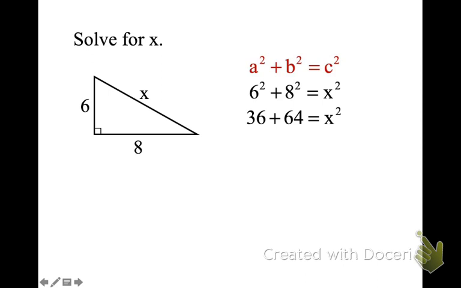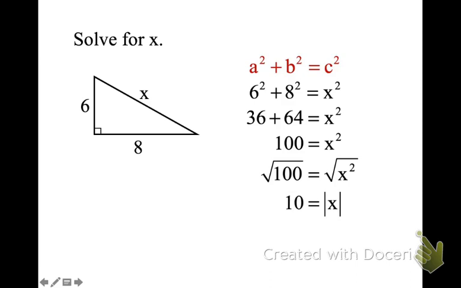So 36 plus 64, when we add that up, is 100. Now, we're going to root both sides, okay? We're using our inverse operations to get x alone. We root both sides. I take the square root of 100 and the square root of x squared. Now remember, when we take the square root of x squared, we get the absolute value of x, right? To lose the absolute value, we set the 10 to positive or negative. But remember, since this is a distance measurement, that's the goal of the Pythagorean theorem, to find the distance of this line, the negative value will not be used. So I do expect you to show your work like such. Okay?